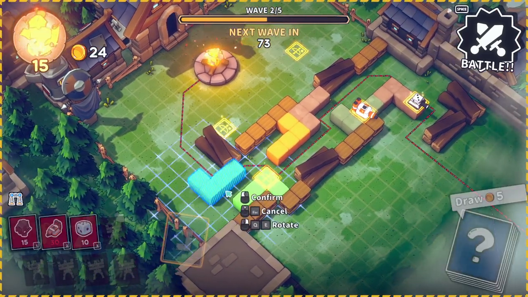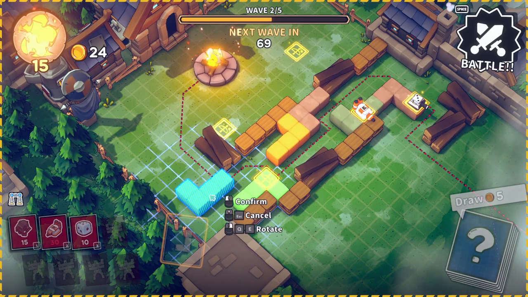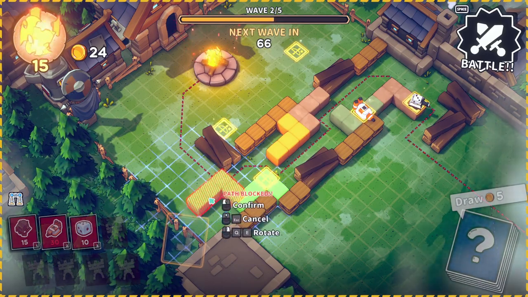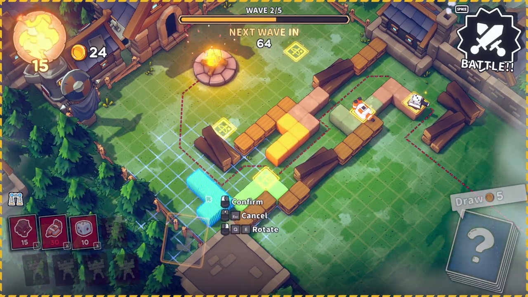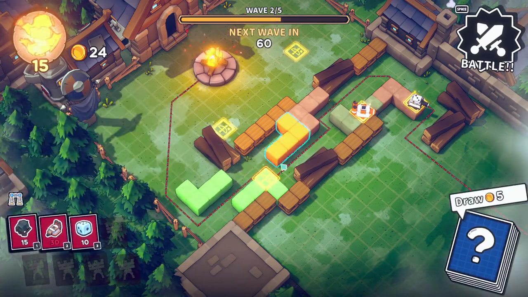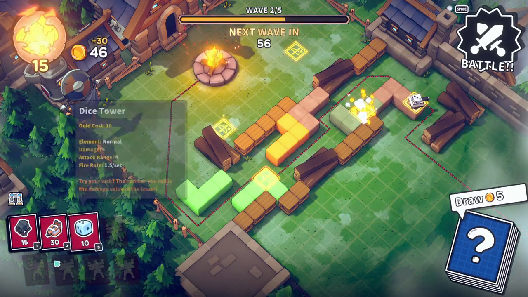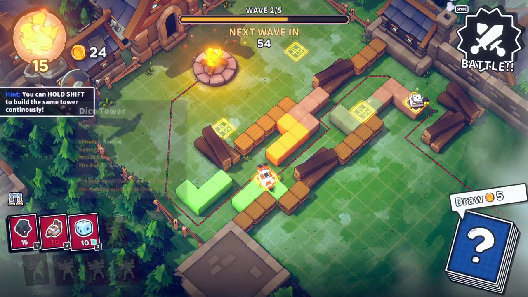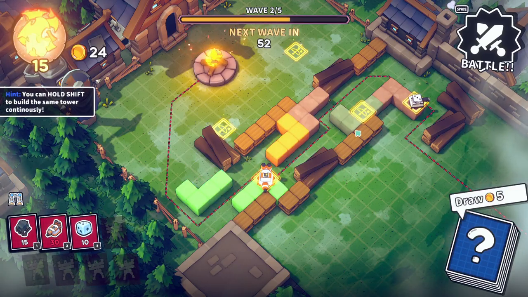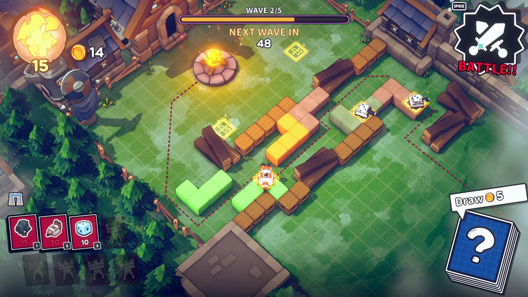Yeah, I think I like that position for it more. And then we could have it, have that like that, go out like that. Okay, I think I like that. I think that looks good. You know, honestly, I think we're gonna do that, and then we could have it go straight that way. And we could put another dice tower there.